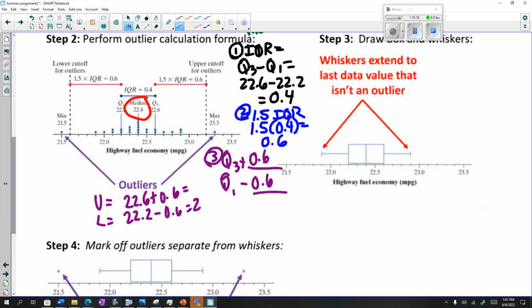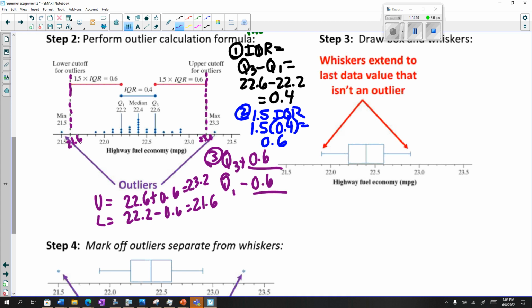21.6, 23.2. Okay, so as you can see on this picture above, they have the cutoffs labeled with little dotted lines. They're imaginary lines. We don't actually graph them, but they have 23.2, which is right here as the upper cutoff, and then they have 21.6 as the lower cutoff. And then what you can see is there are a few points that are below the minimum cutoff, the lower fence, and above the upper fence.